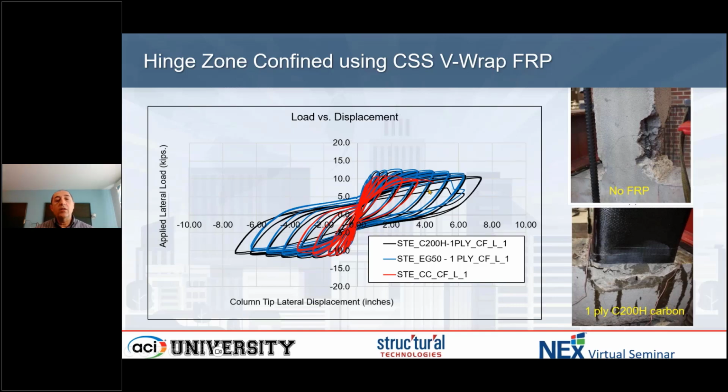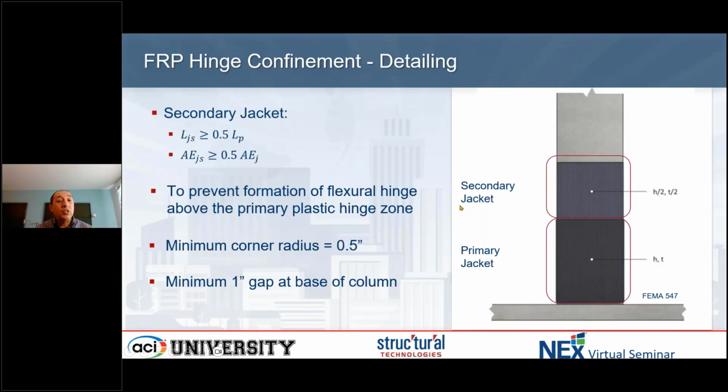You can see the area under the curves in blue or black, which has been done with black being carbon fiber and blue being glass fiber. You can see both materials can achieve significant energy dissipation and lateral movement, and that is the thing that we're trying to target. So using this approach based on target deformation, I can go through detailed analysis, calculate how much FRP I need to provide that confinement using the equation we went over, and then start applying the FRP.